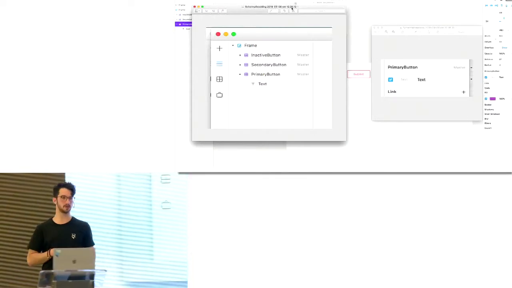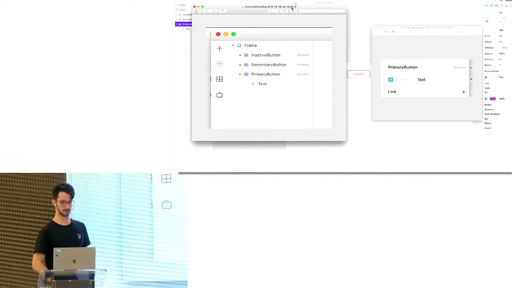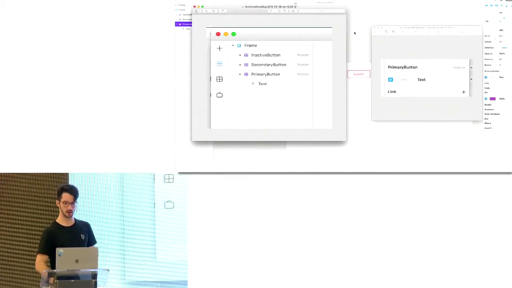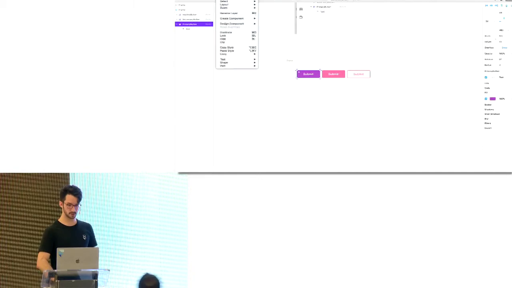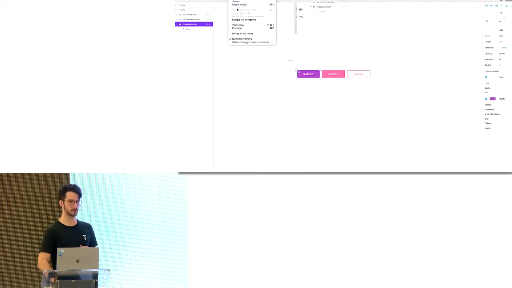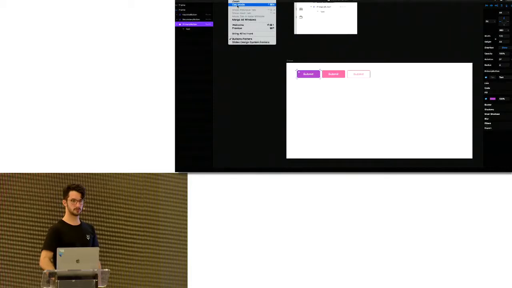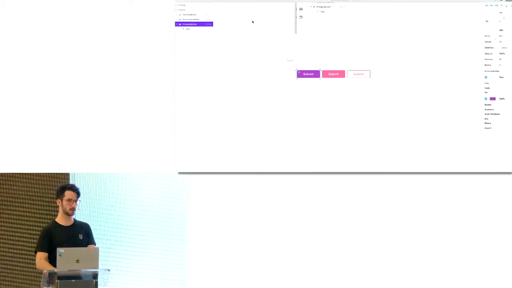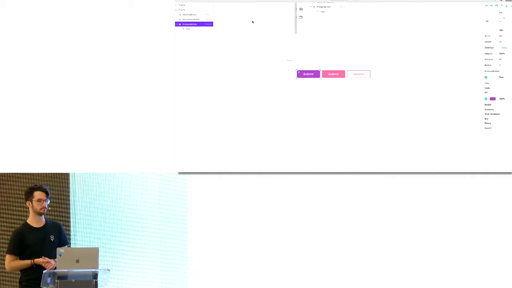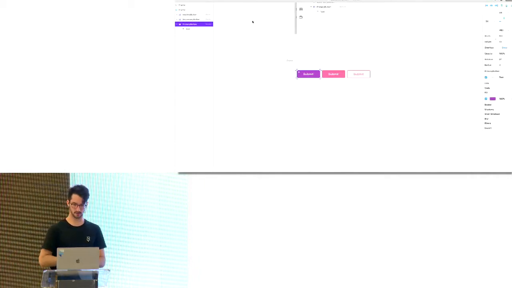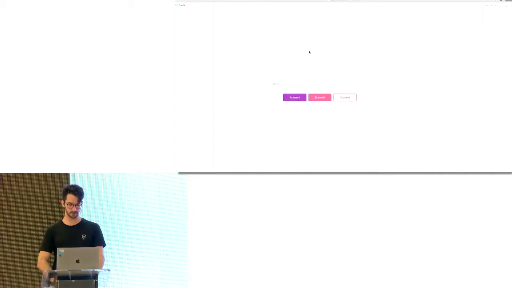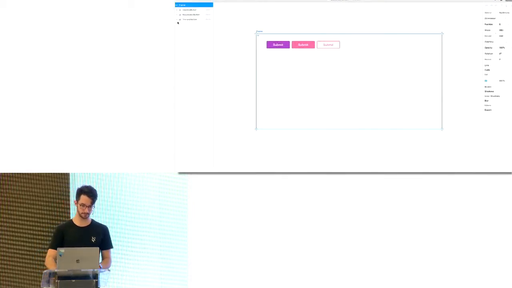Marciano, can you show how to change the day mode to night mode? Sorry? Night mode to day mode? That's a really good one. So you want me to change myself? No, you can just keep it on day mode, but just for them to change it, because all have them in night mode. So you go to Window, and you then do day mode or night mode, or you can do Command Control N. Yeah? So are we good to go? Cool.